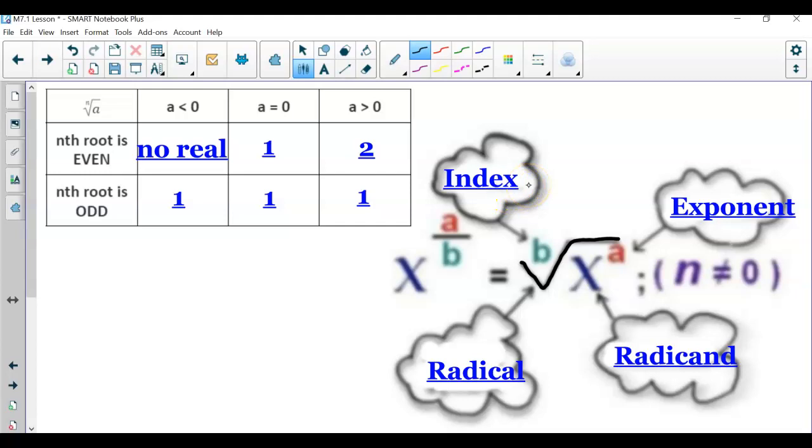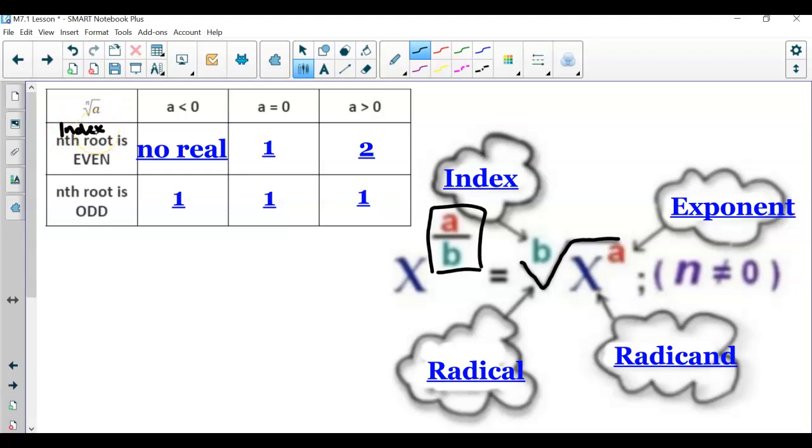Now, keep in mind what we're going to be focusing on is right here, this concept. So if you notice, if I want to rewrite my radical here in exponential form, we're going to write it as a fraction. So the exponent is always going to be the numerator, and the index is always going to be the denominator. Now keep in mind, if we have the nth root, so we're discussing the index, right? So this is our n, so we're discussing the index.